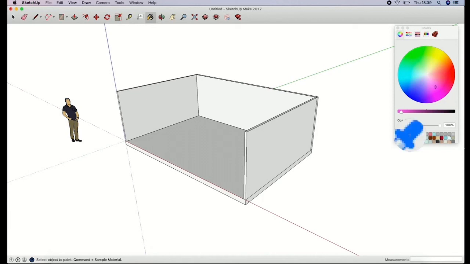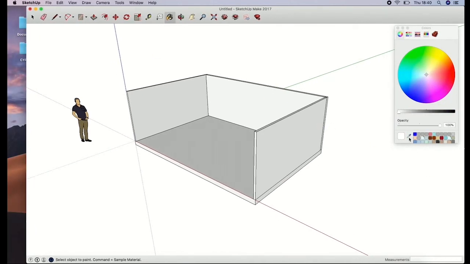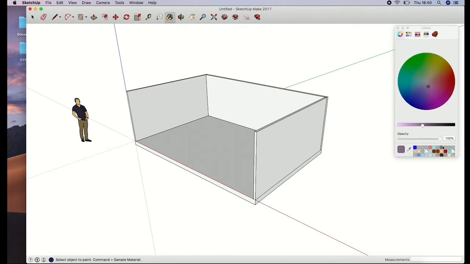Or you can use this pipette tool, which I've always found quite useful because even if you have images on your desktop screen alongside SketchUp, so if I just click on moving that across and then the pipette and select that colour, it's automatically in my palette. You can also drag it into one of these to save it.